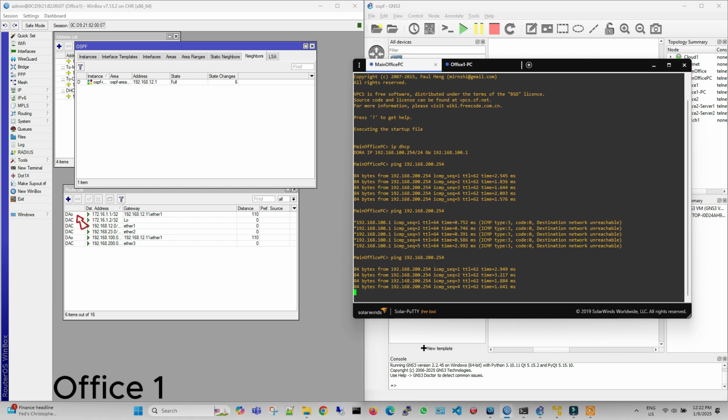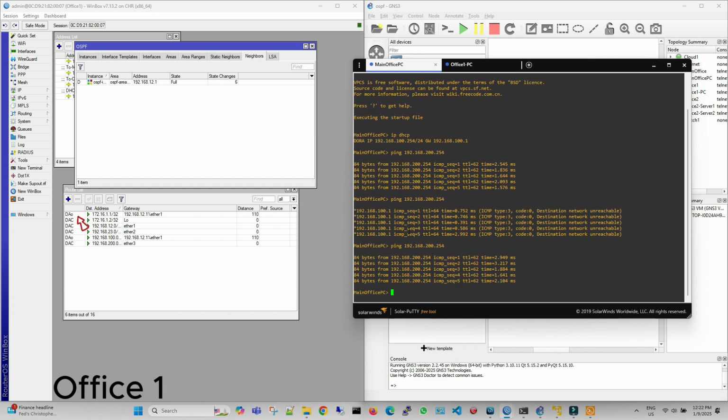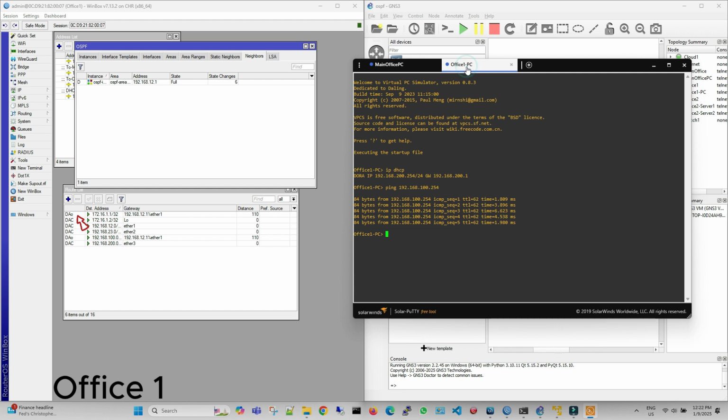We observed that when OSPF was turned off, the main Office LAN PC and Office 1 PC could no longer communicate. However, when OSPF was turned back on, the connection was restored.